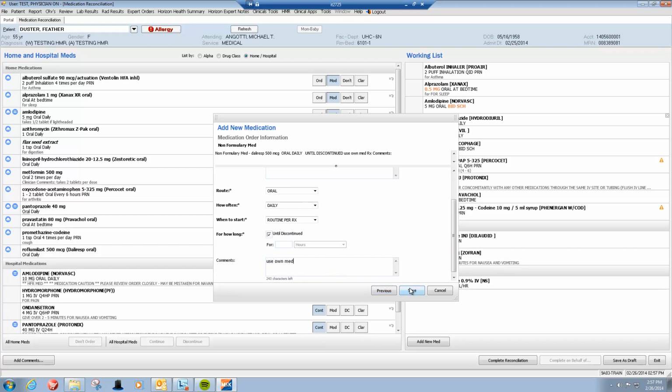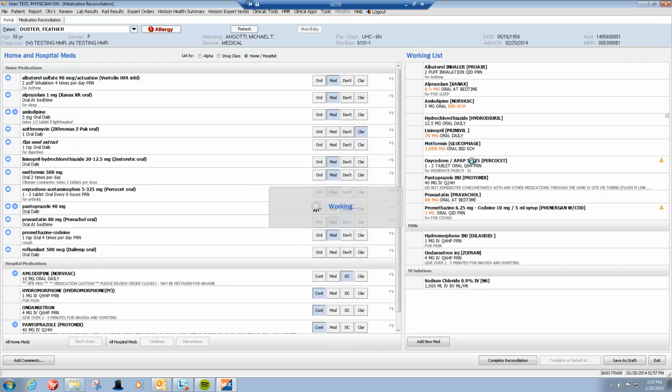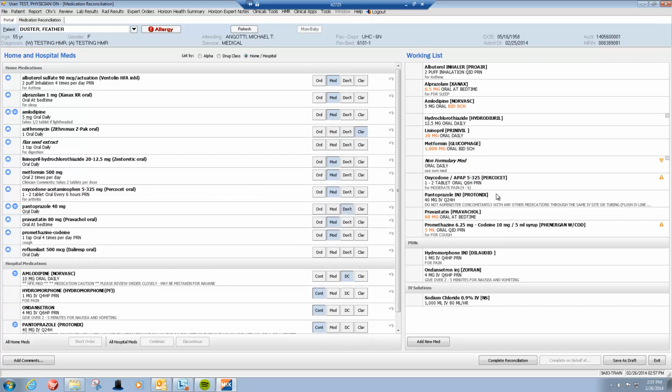And so you put it in on formulary and you save this, and you'll come over to your working list. It looks a little different. It just says non-formulary. If you hover over it, it will give you the Daliresp and the dose and everything, the information if you hover over it. Okay. Everything in this group of medications needs to be addressed. All these need to be filled in with something.